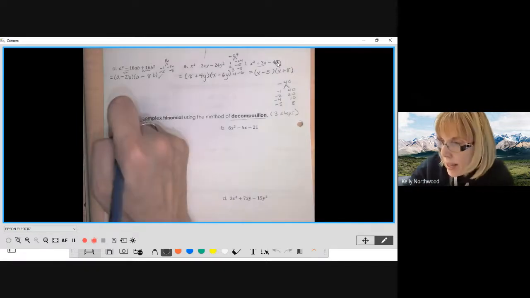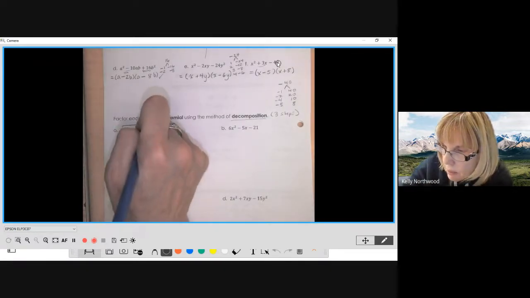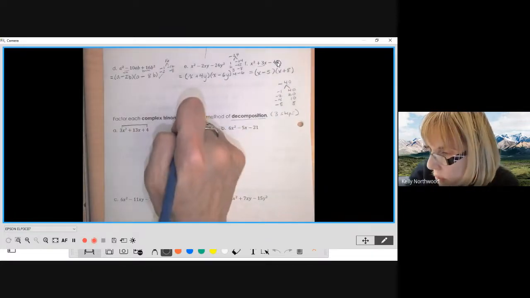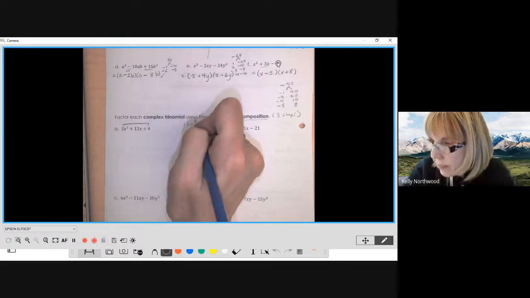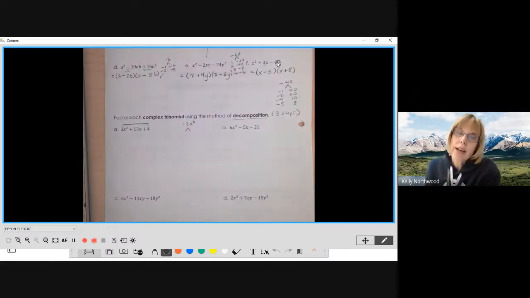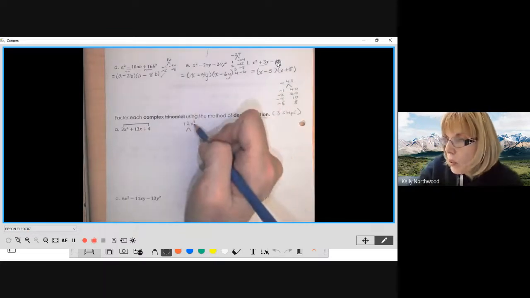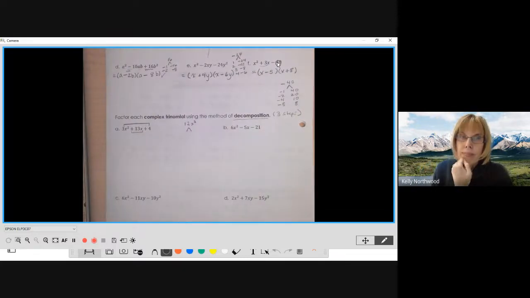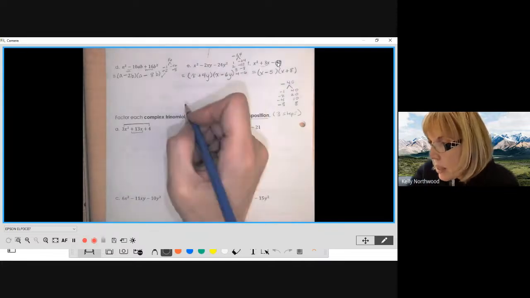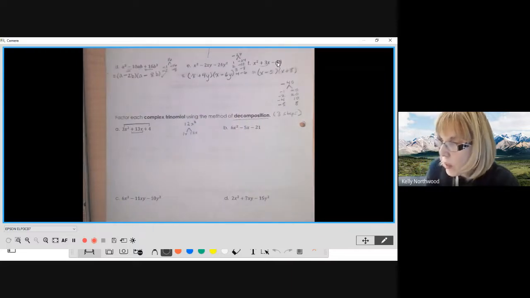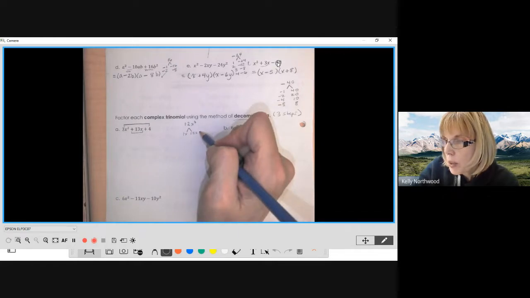So the first step is to multiply the first term and the last term. So 3x squared times 4 is actually 12x squared, and we write it off to the side. And then we want to come up with 2 terms, not numbers, but terms, that multiply to 12x squared, but add up to 13x. So we can start off again with our 1 times table, so 1x and 12x. It does multiply to 12x squared, and it also does add to 13x. So those are the terms we're going to use.